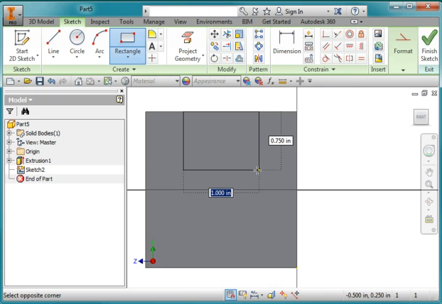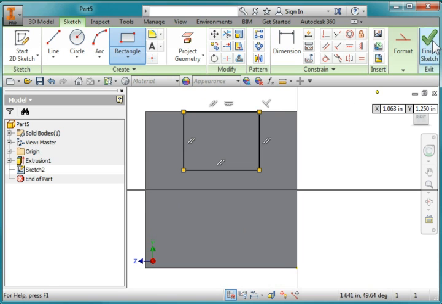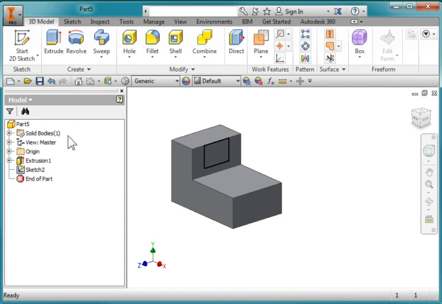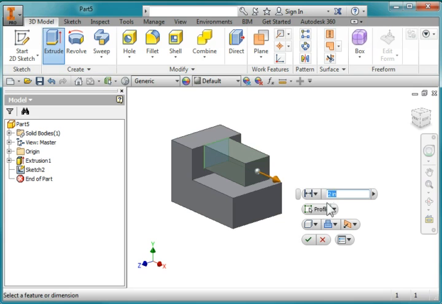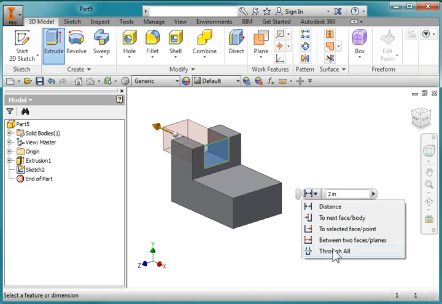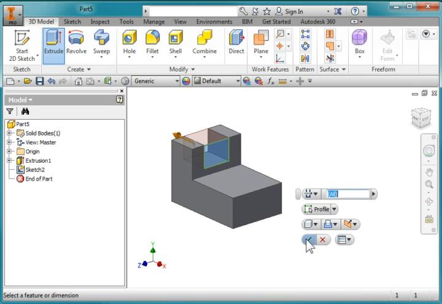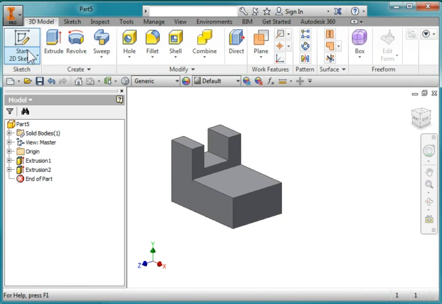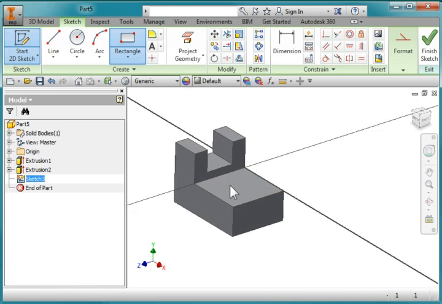Go down 0.75 and across 1. I'm going to hit the green check. And I'm going to extrude. I'm going to use the cut feature, and I'm going to go through all. Hit check.